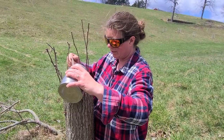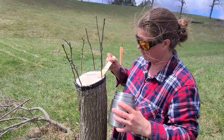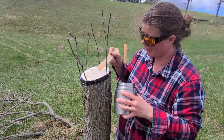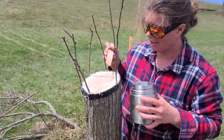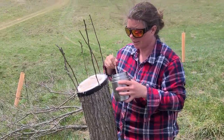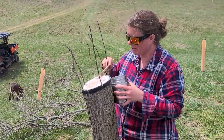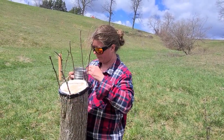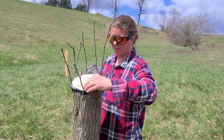Well, if anybody out there watching has tips on how to wax this up easier, better, we are all ears. Leave us a comment. Let us know if there's a better way to do this. Or if I just broke it. So, we'll give you an update. See how it went. In a couple weeks we'll come back to this, see if the grafts took. And hopefully we'll have updates for years to come. Or this is just dumb luck. All right, now we wait.